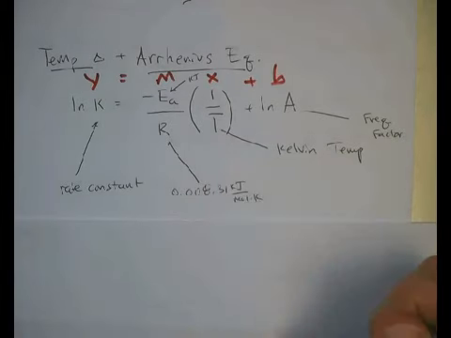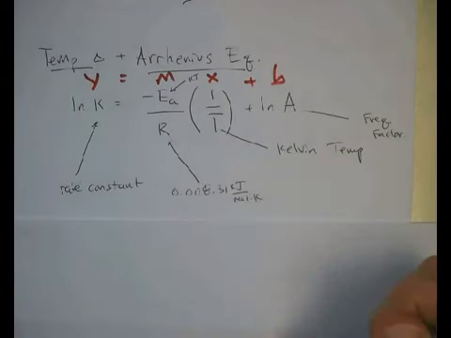For the graph, then, you'd graph the natural log of the rate constant on the vertical axis, and you'd graph 1 over the temperature on the horizontal axis. I have some questions written down here about it. What kind of line would it be, and what does the slope tell us? First of all, what kind of line would it be? Well, you've gotten used to this from the past couple of them. It would be a straight line, y equals mx plus b, but it would have a negative slope. So once again, we'd end up with a line that goes up and to the left when looking at the graph. Straight line with a negative slope.